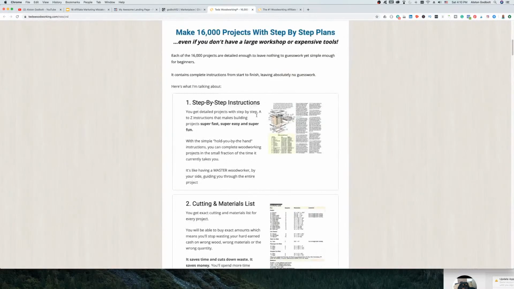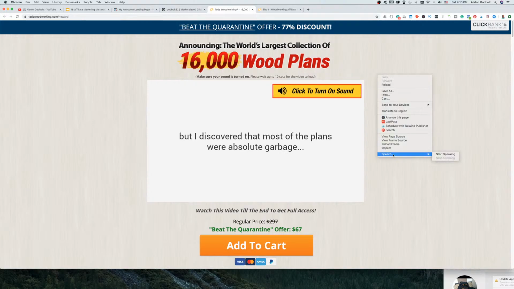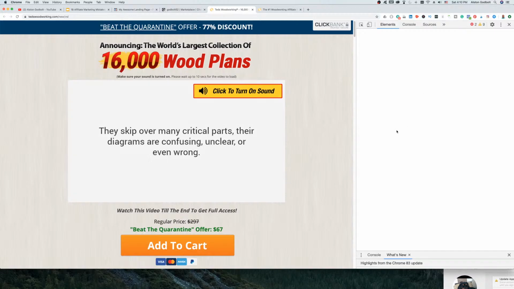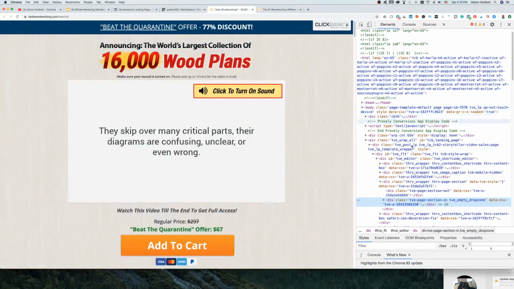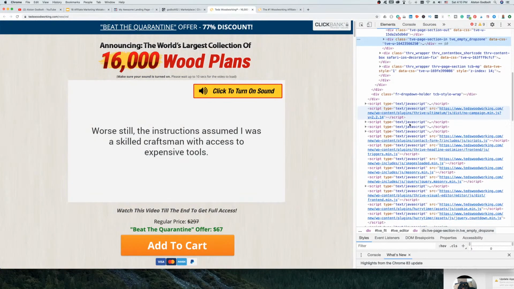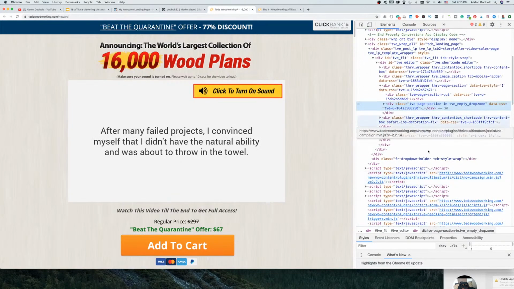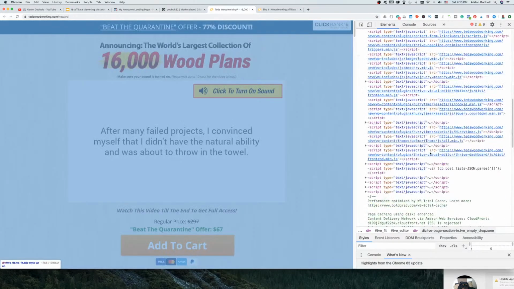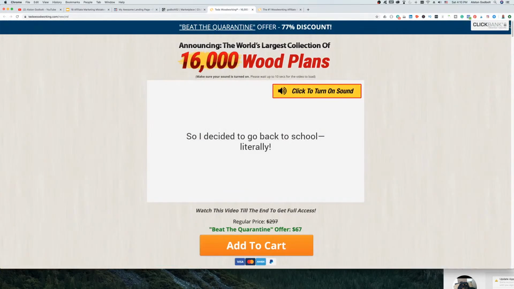So if we look at our sales page, it has white, and then it actually has this kind of textured background, almost like wood. If I right click and go to inspect, you can see the colors that they're using. If they're using a bunch of different colors, you can see that just by looking at the inspection. You do kind of need to know a little bit of HTML, but it's not necessarily required. It's just something that I like to do to make sure that I'm being as congruent as possible. So we're actually going to leave this at all white.